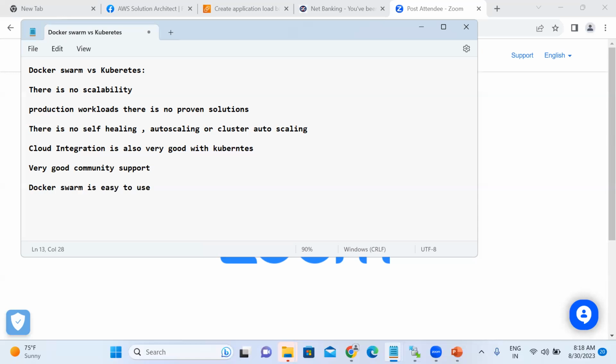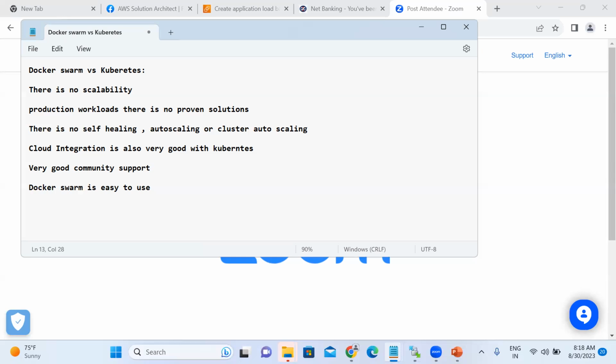Docker Swarm is very easy to use whereas Kubernetes is a little challenging. But once we move to EKS or AKS, most of the complexity is reduced because it's easy to use.